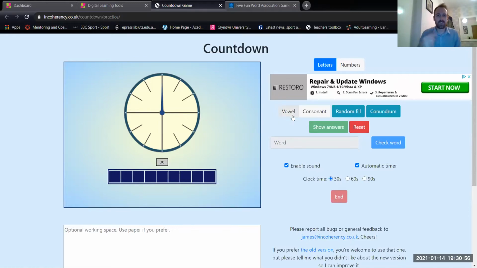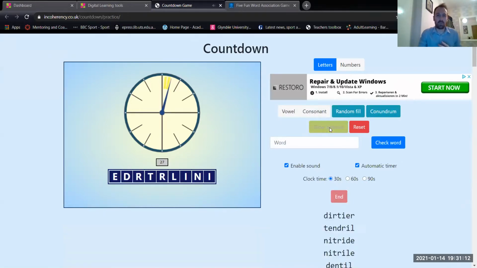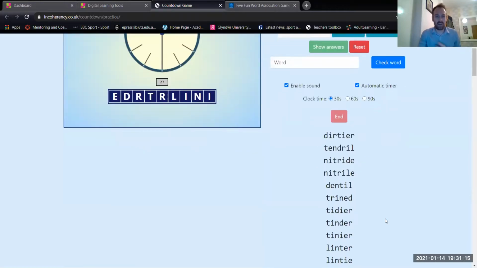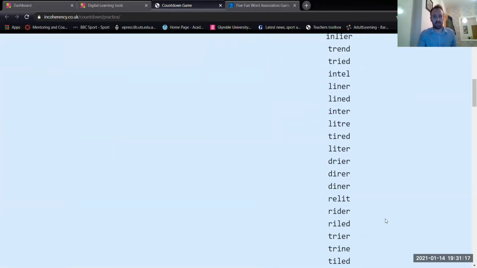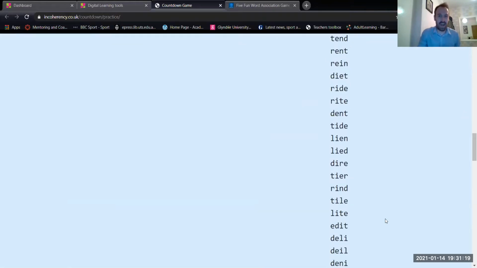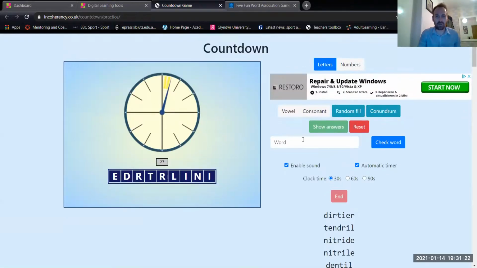But again, it's a nice little go, okay, guys, once we do this, we'll have a quick game and we'll quickly play around with it. So they can just pick the numbers they want and they can go with this. Now, this one I particularly like. It will also show us potential answers. And I think this is the one that I found previously it didn't really have on any of the others. I could also check a word that a student gave me. And I think that's what makes this one quite a good little countdown game for them.